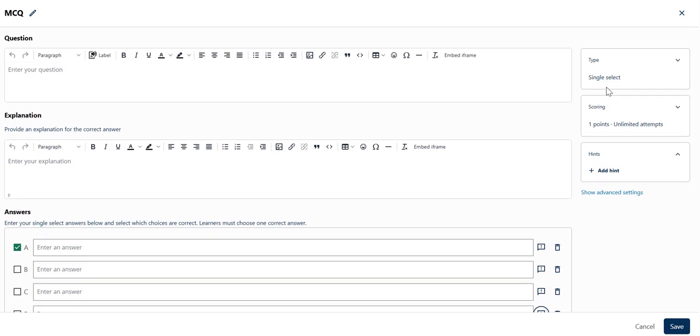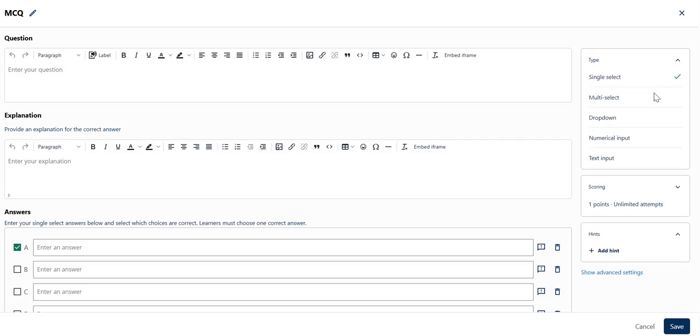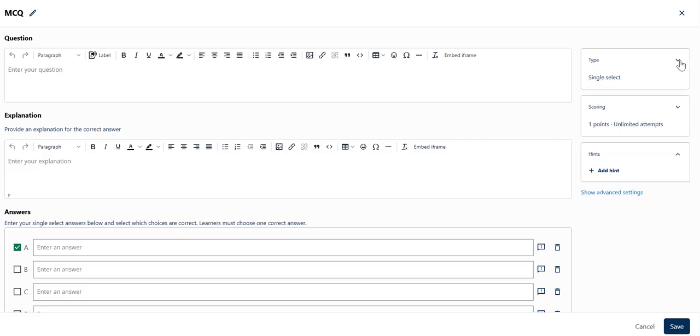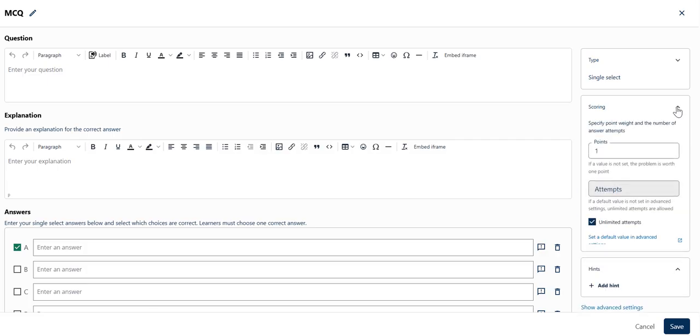Next, once you have selected the single select, and then you come to realize that you don't want to use the single select problem type anymore and want to use something else, then over here you can click on the type drop down menu, and you can see all the other problem types, and you can choose any one of your liking. Next, when it comes to the scoring, you can click over here, and then you have the points. So for this question, if you get the correct answer, how many points do you want to give? It's up to you.